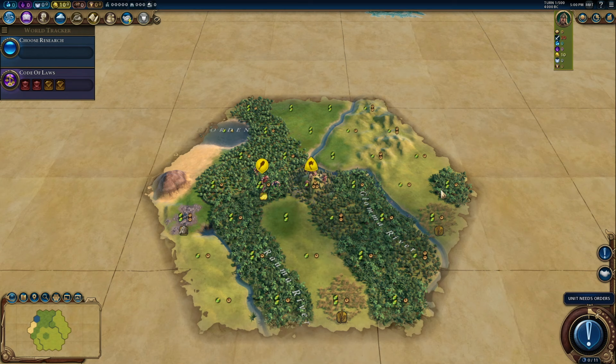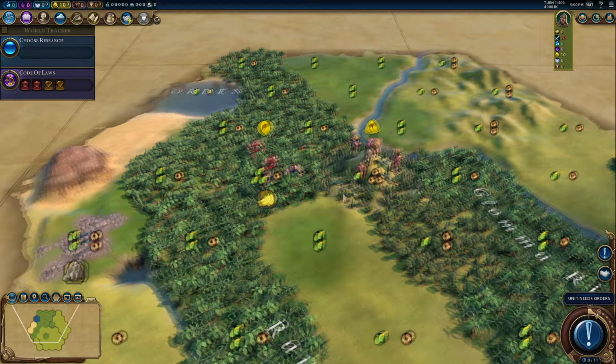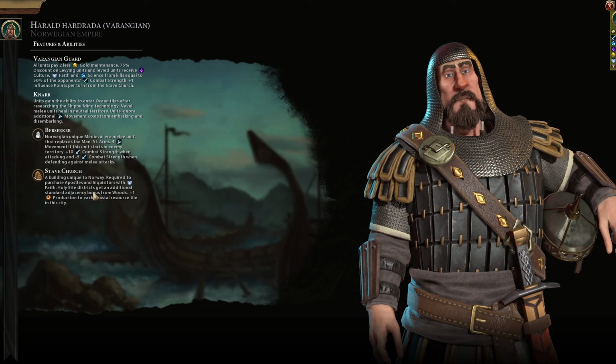Turn one, and look at this start. It is underwhelming because we are in rainforest. We have one source of banana, and we are stood on pretty much the only plains hill that I can easily get to. Unusual. I've got to keep an eye out for Stave Church.